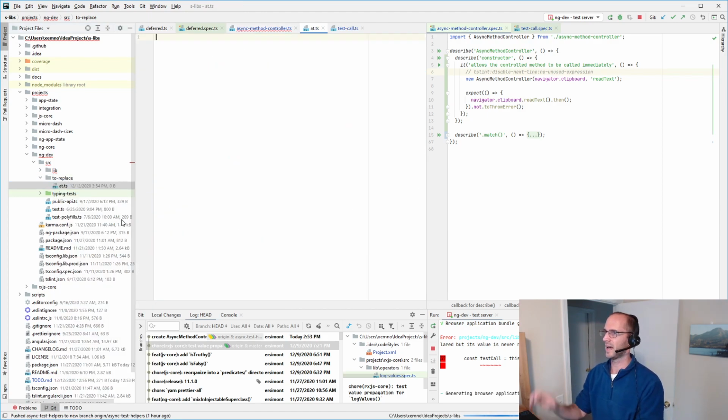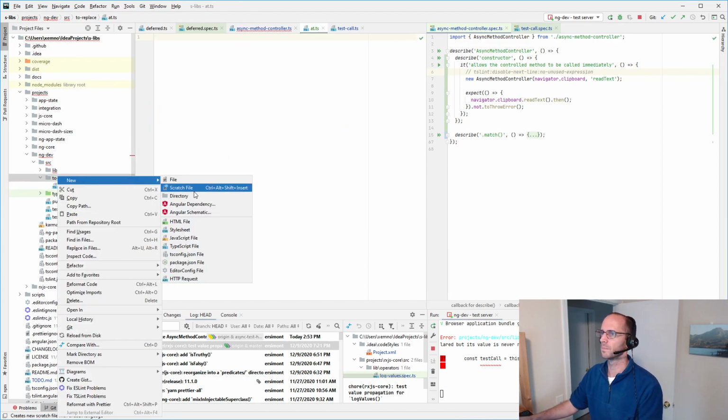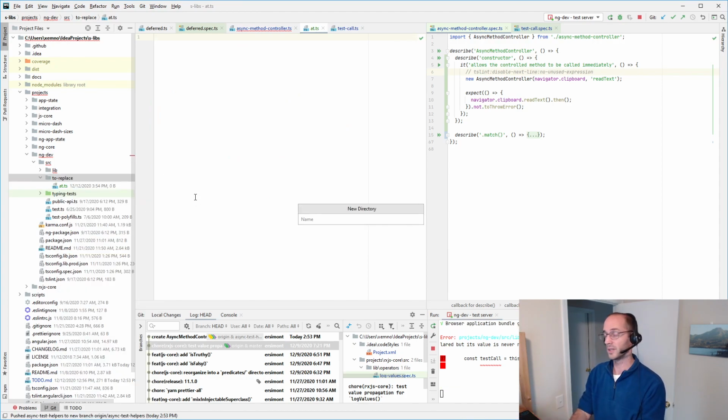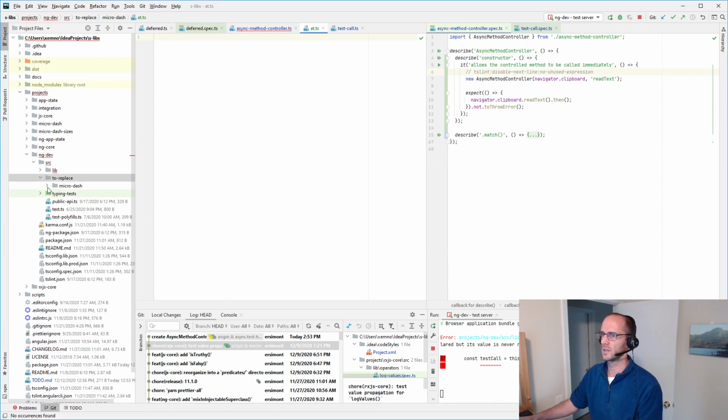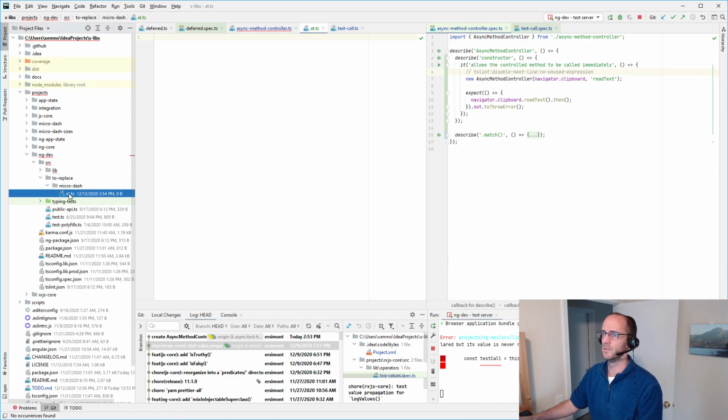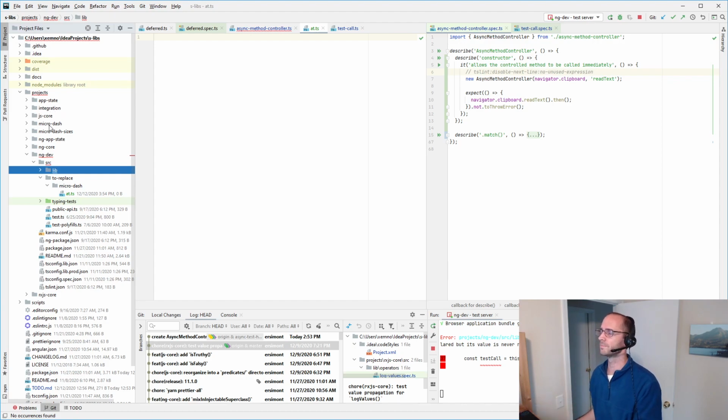We'll call this at. My pattern here is to put it in a directory called microdash. So sometime in the future, I want to basically move this file into microdash and then replace any place that's using it. That's the to replace. Anything in here that's using it, I replace with the one that will then be in microdash.